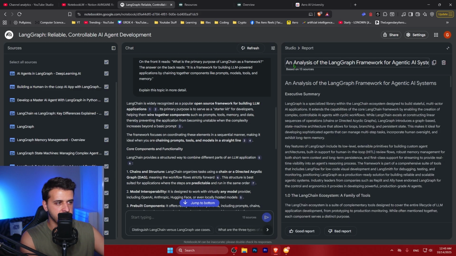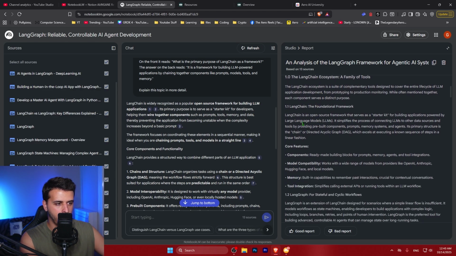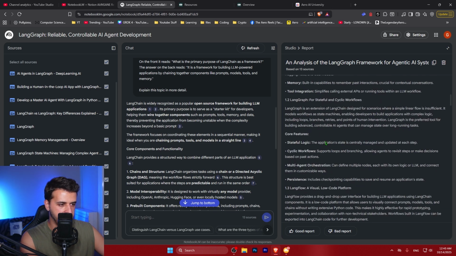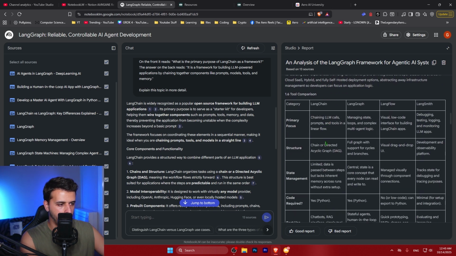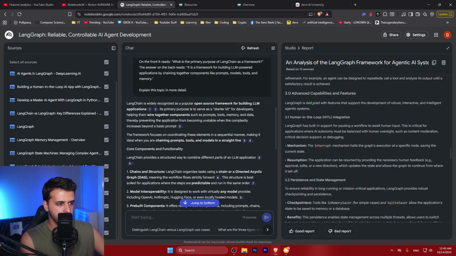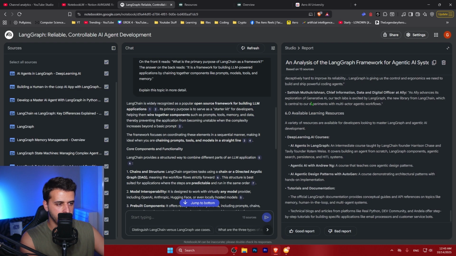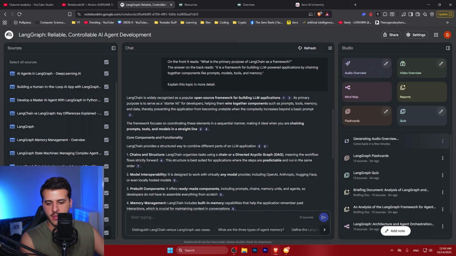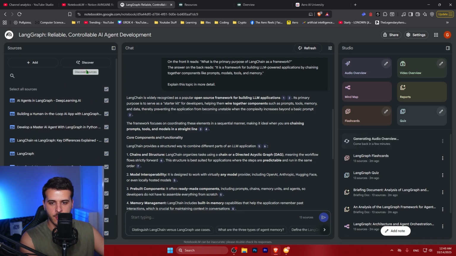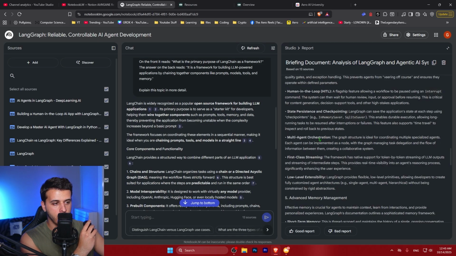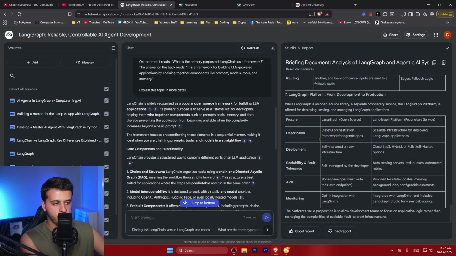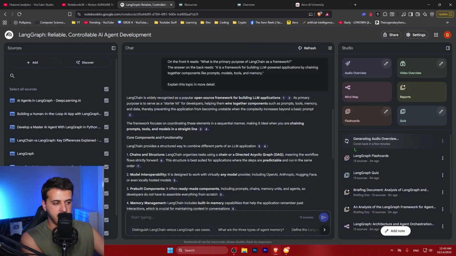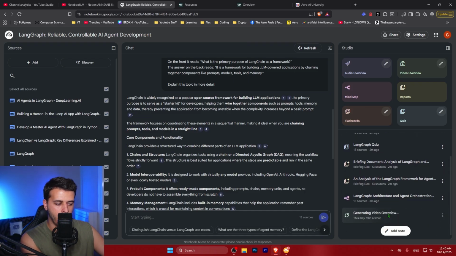Also, there is an analysis report that is conducted through all of the information that has been taken. Again, this is a very powerful overview feature. It shows tables. It's literally like a deep research report with the information that you have added in, as well as the information that the model has discovered through web search. Here we also got the briefing guide, which is a lot shorter and up to the point. And right now we're waiting for the audio overview and the video overview.